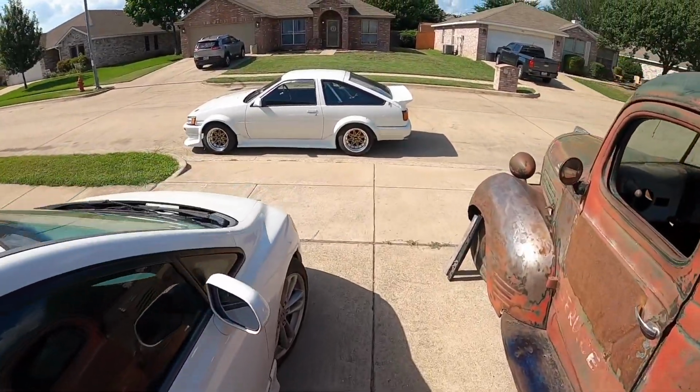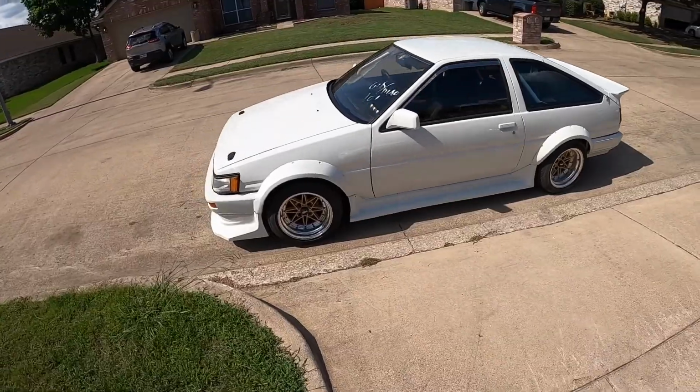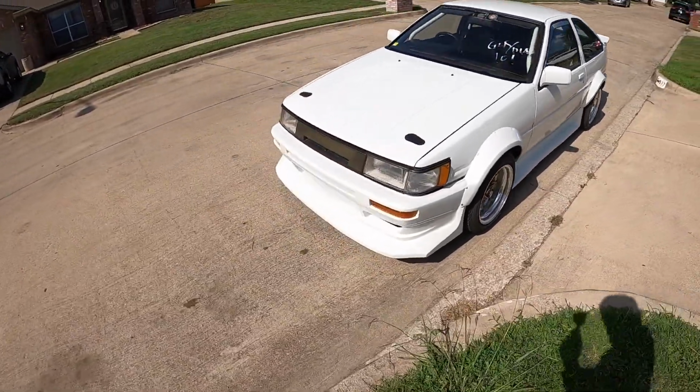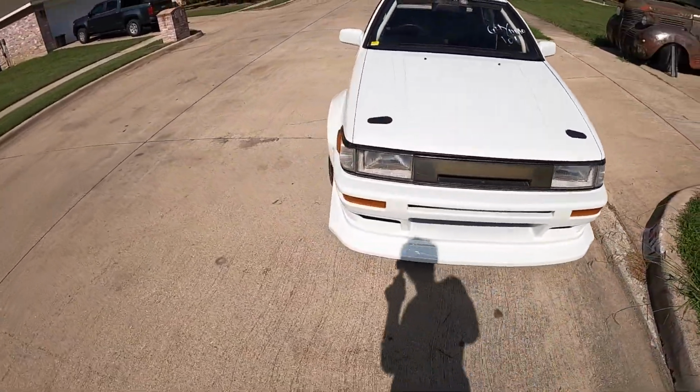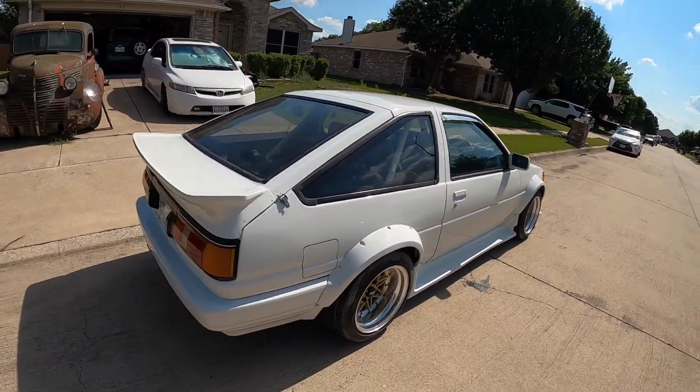All right, y'all, there she is, all finished up. I hope you guys enjoyed this series. This car was a lot of work. Make sure to check it out, start to back. All of it here, this thing's just awesome. Chris is on his way to go get a dolly and then come pick it up. So he's already checked it out. We're all good there.